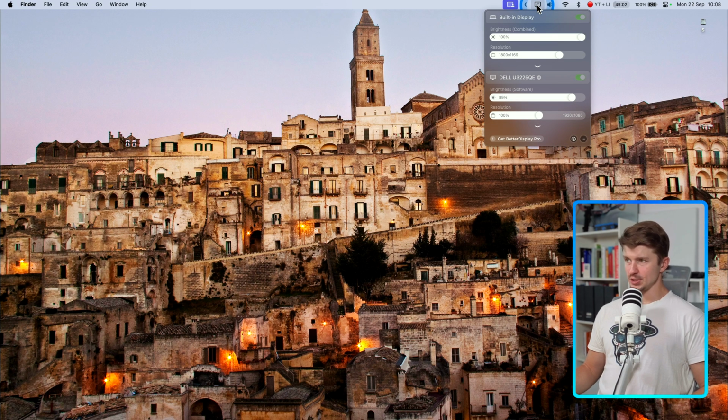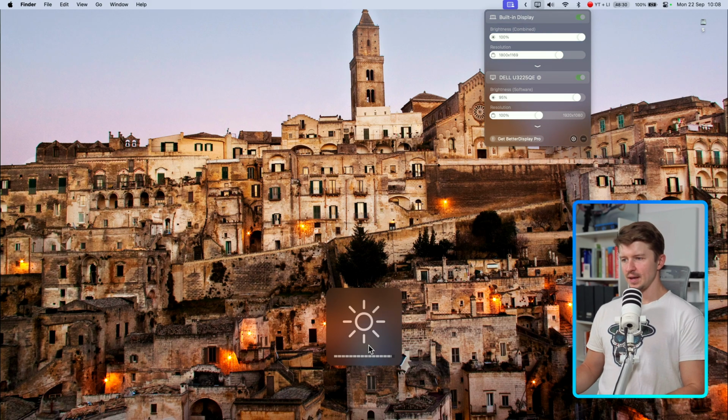Now I'm going to tell you exactly how it works and some of the best settings that you can use with this app. As I have mentioned, you can just install it for free. And the best thing is that already here, you can see a lot of settings and change the brightness and the resolutions of both of your displays, which is fantastic because quite often in my built-in display, I just keep it completely dim. But then in just 1 second, I can make it completely bright.